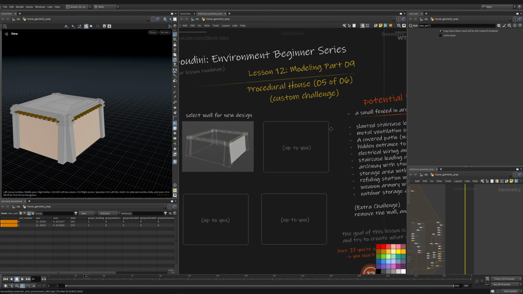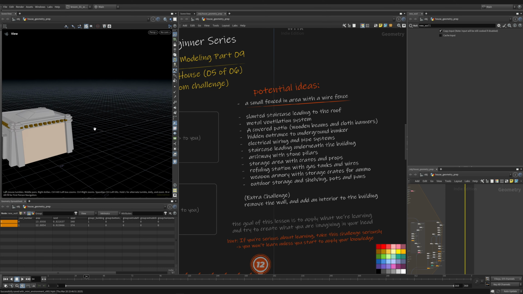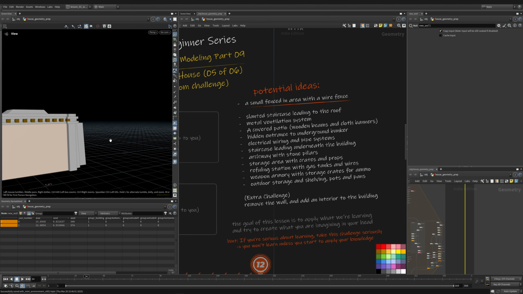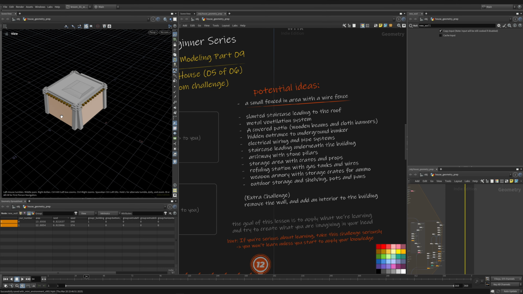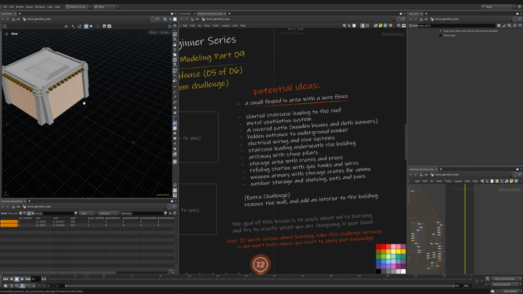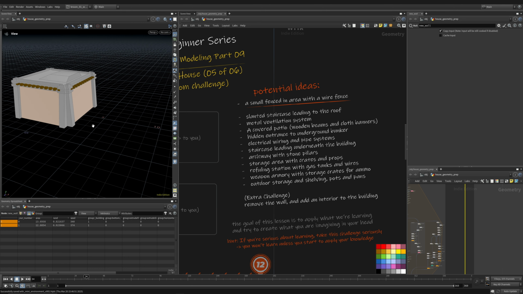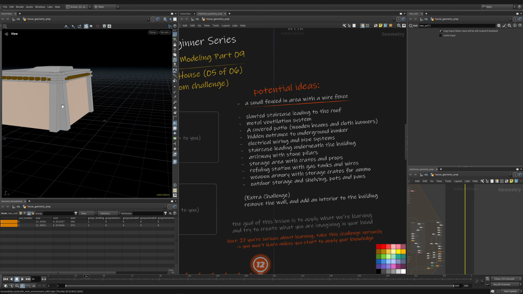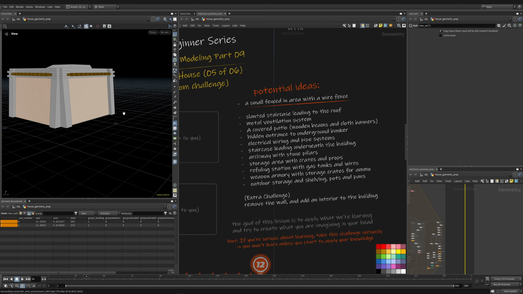So what I'll probably do is this idea here of a small fenced-in area with some kind of maybe wire fence. So the way I'm going to set that up is first I want to operate on each of these primitives. So I'm going to use a for each loop, and then I'll probably create some kind of area here where it is extruded. Maybe I'll randomize the length of the extrusion, and then I'll collect the bottom area of this primitive and maybe copy some points, some pillars to it, and then maybe I could add a little wire or a beam that goes across to connect each one of these fence pillars together.